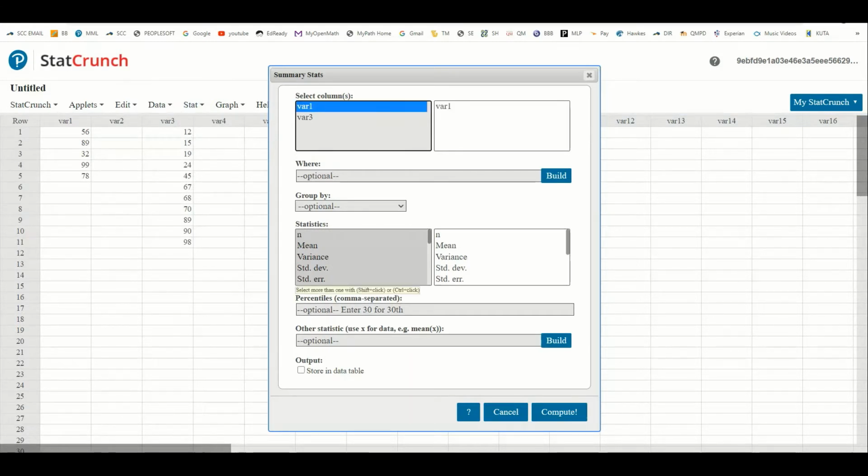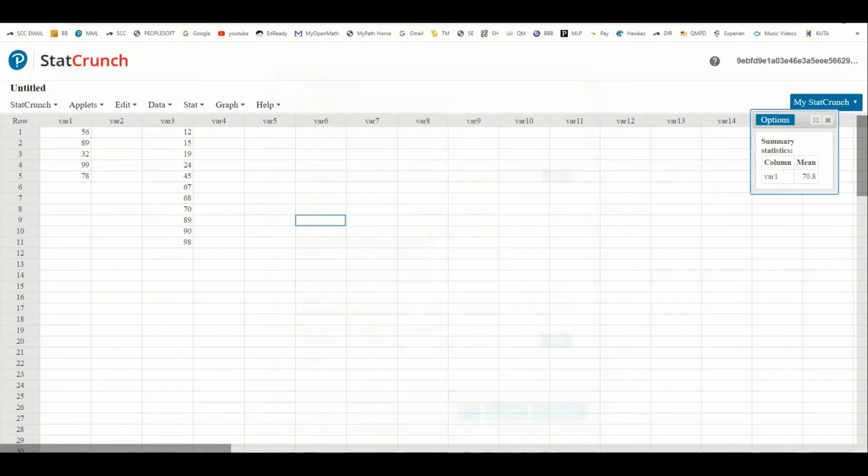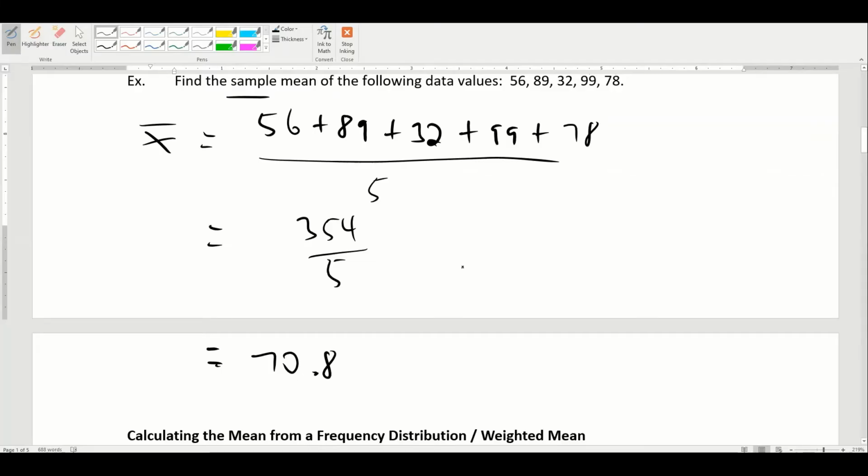And if you come down here, you see all kinds of good stuff. All kinds. We want the mean only. So I click on that, only the mean pops up over here. Then just click Compute, and there's the answer again. See how neat that is? And that's how you do StatCrunch. Really, really easy. So click Options and delete if you don't want to save that. So I'm going to be using StatCrunch quite a bit, so just be aware.